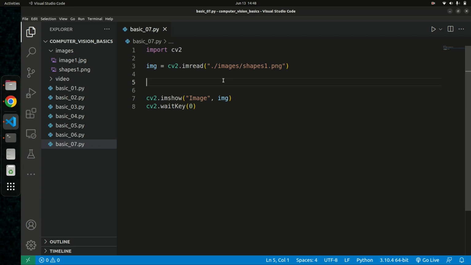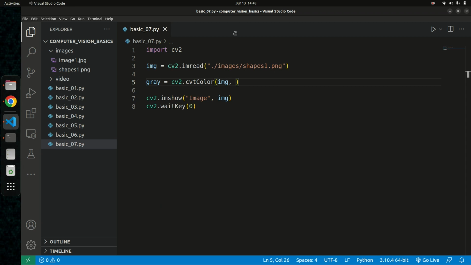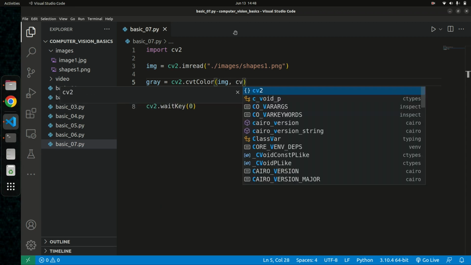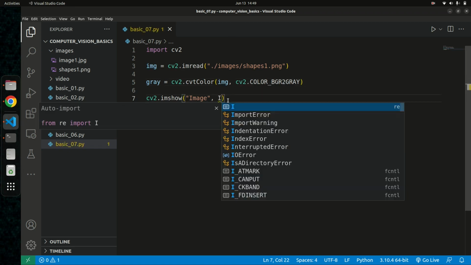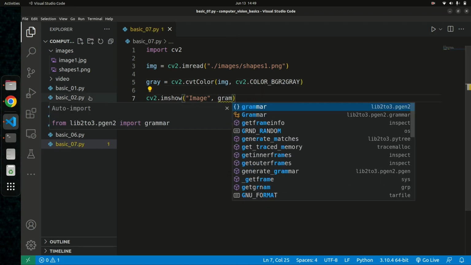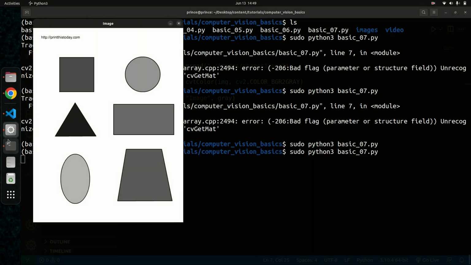Once I have read and displayed the image, the first thing I'm going to do is convert the image into grayscale. So I'm going to say gray equals cv2.cvtColor. You have learned already how to do this. I'm going to pass in the image and convert it to grayscale with cv2.COLOR_BGR2GRAY, just like this. Once you have this, it's going to be a gray image. Now you can go ahead and display the gray image here, just like this. Then I can simply run it, and now we should have the image in gray color.